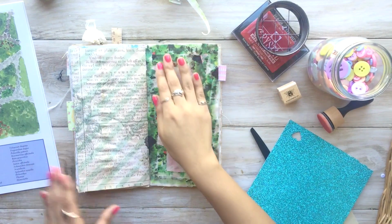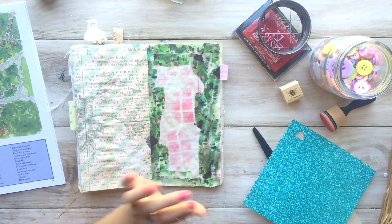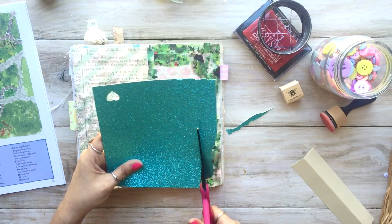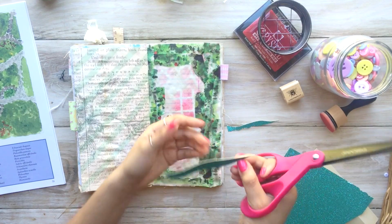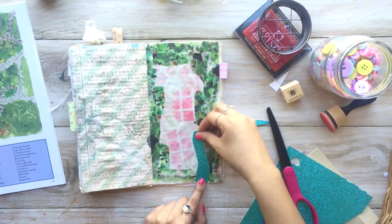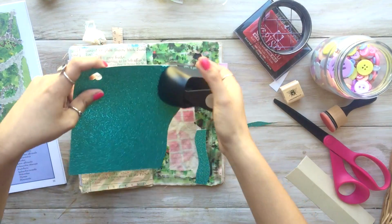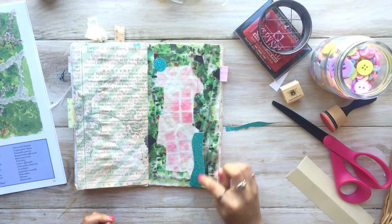Alright, so I've covered some more little areas up and now I think is when I want to start decorating my little pond. So first thing is I want to know where I want to put my little lake. Just freestyle our lake. This is not a lake. Freestyle our little river, our stream. Let's call it a stream. From here, yeah, we'll put the stream there, and then maybe we can add another little lake. Oh, there we go. A little mini pond and then a little stream.